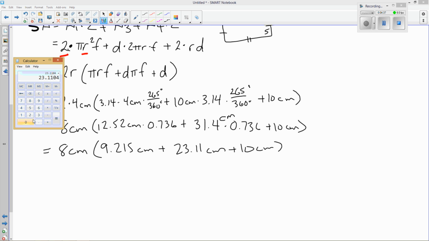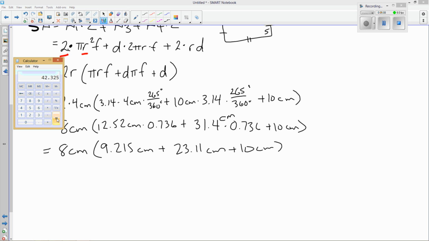Let's clean that up. 23.11 plus 9.215, hang on, 9.215 plus 23.11 plus 10 equals 42.